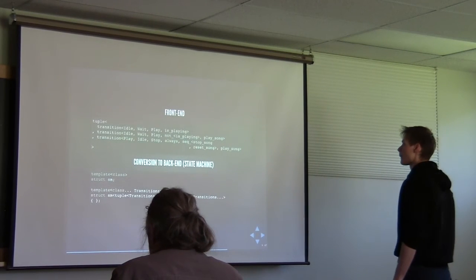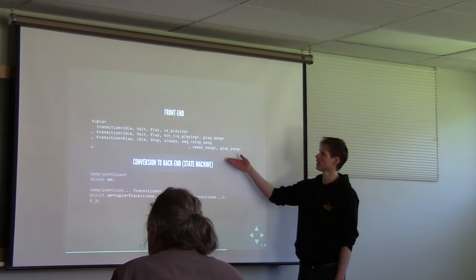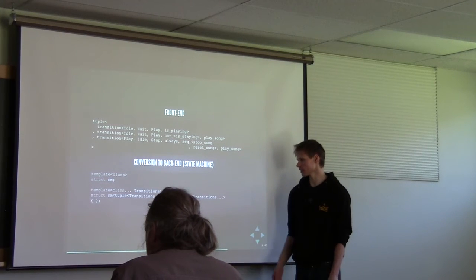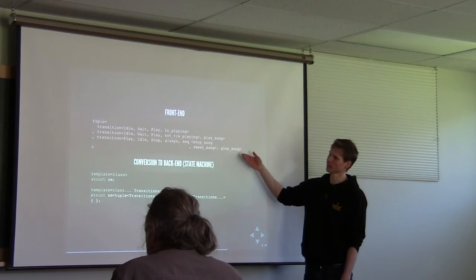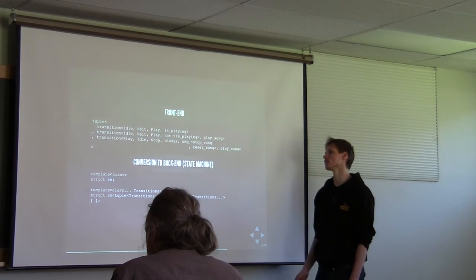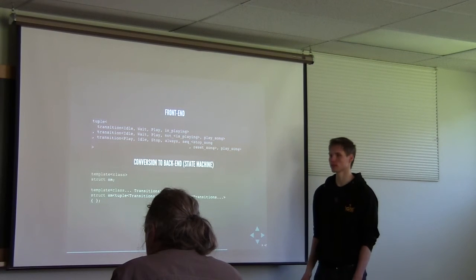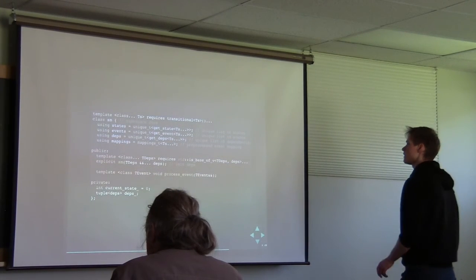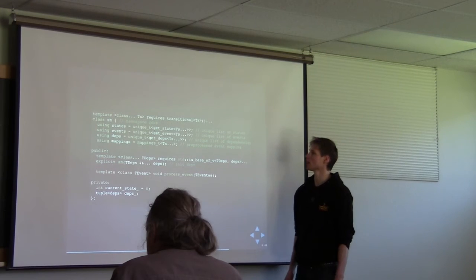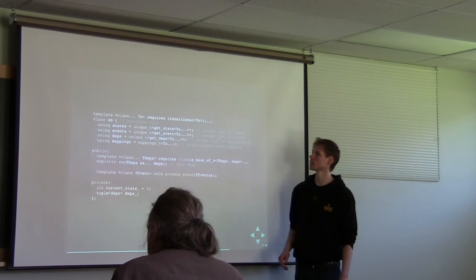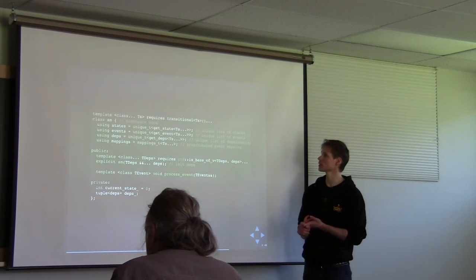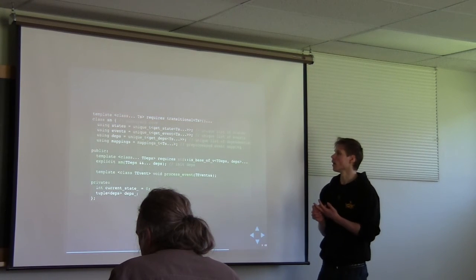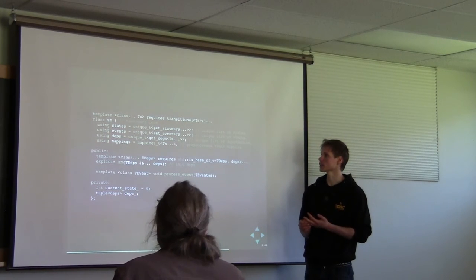How is it done? The first thing is we have to translate the front end to the back end. The back end will start with the state machine, and the state machine will just have the transitions. We could, in a sense, return the state machine itself from the front end. However, this way we have the separation using the tuple. So that's what the state machine looks like. You have the states, which is a unique list of the states from all the transitions. We have events, a unique list of the event dependencies. That will be a unique list of all the dependencies which are required by the guards or actions. And we have the mappings.